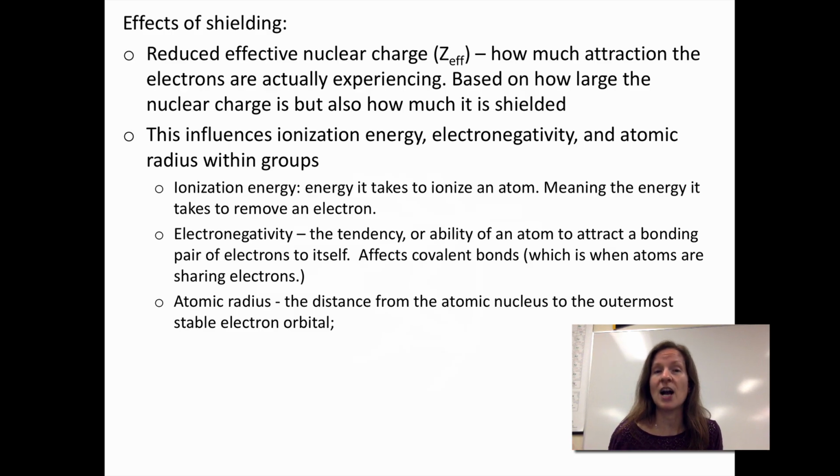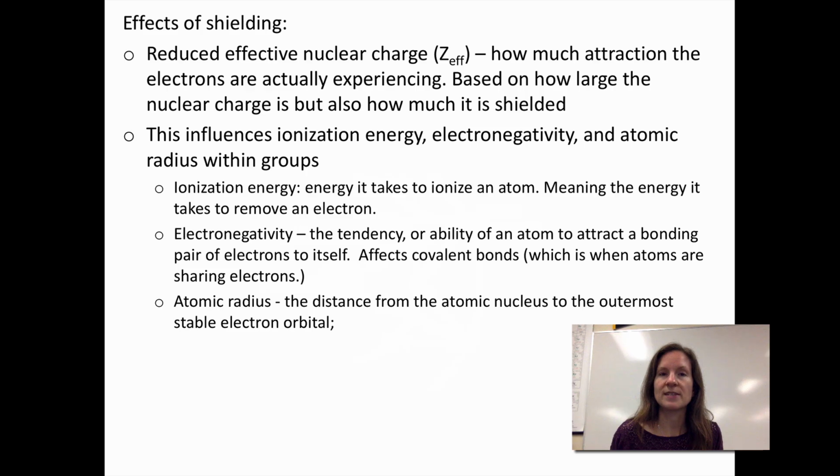Electronegativity is a tendency to draw electrons towards yourself, and again, the thing that's attracting them is the nucleus. The nucleus is pulling those electrons. So if you have a decreased effective nuclear charge, you're going to have a smaller electronegativity. And then the radius is the distance between the nucleus and those outer electrons, and that has a lot to do simply with energy levels. But because of our effective nuclear charge, our electrons are being attracted not as well, and it can become bigger.